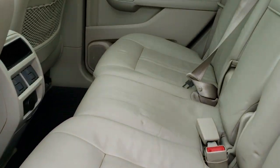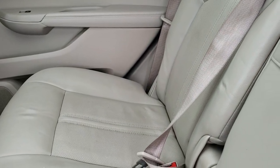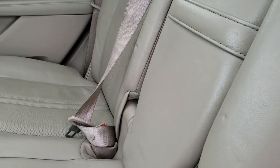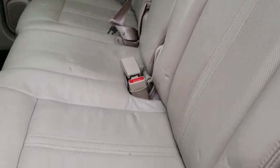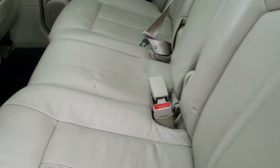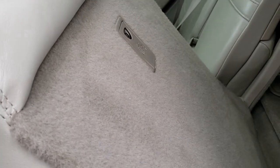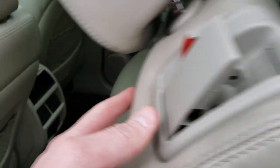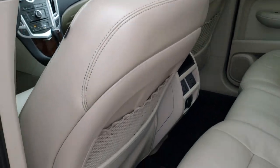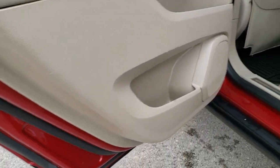The back seats are just as clean as the front seats — no rips or tears back here. It does have the LATCH child safety system for all your child car seat needs. There's an all-weather floor mat back here as well. These seats do fold down for extra storage, and when you've got the headrests all the way in, they go down pretty flat — though you do need the front seat up a little bit for that to happen. Side curtain airbags are present, and the bottoms of the doors all look really good.